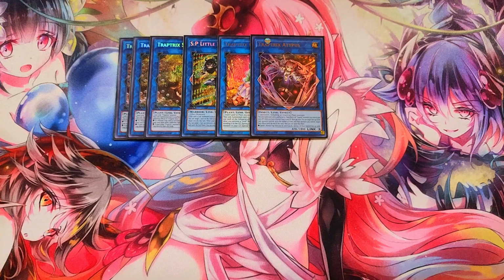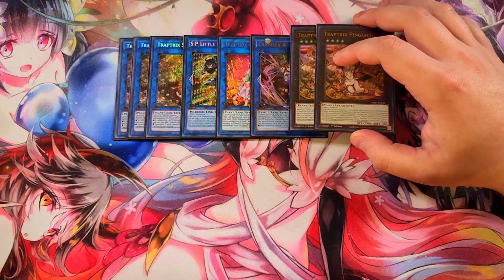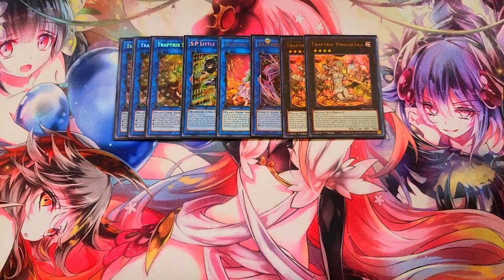We then played two copies of Pangicula. Pangicula is awesome in this deck because this card is basically the searcher for the build. While this card has a material, it is unaffected by trap effects and the activated effects of other monsters with the same type as this card's materials, and you can also detach a material from this card to add a Traptrix monster from your deck to your hand. And if a monster owned by your opponent is sent to the graveyard or banished by a card effect, except during the damage step, you can attach one of those monsters as a material, which is a pretty broken ability.